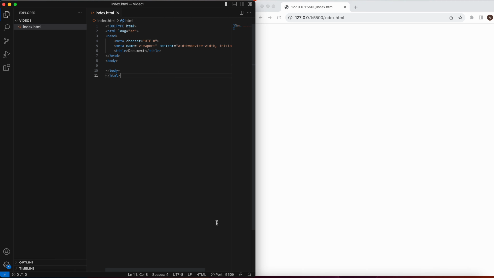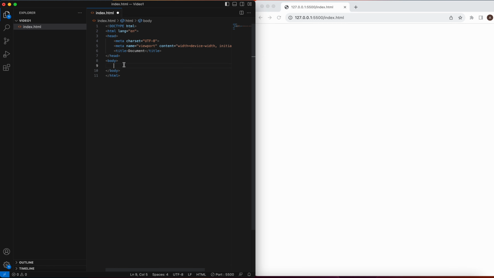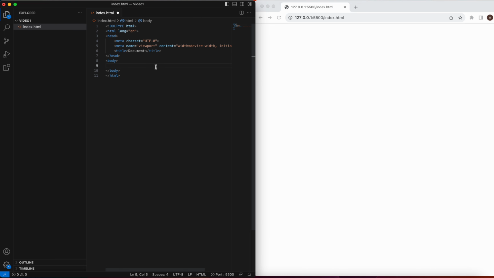Alright guys, so if you're new to coding, the first thing you want to do is create an HTML file. And to render this up, all you have to do is just press an exclamation point, boom, now you've got this little template going. And it's automatically going to be linked to this right here. So you can do this with Live Server, how I'm opening this right now. Open the Live Server. This is just an extension on Visual Studio Code that you can install, and then you'll be able to right click and open it up.